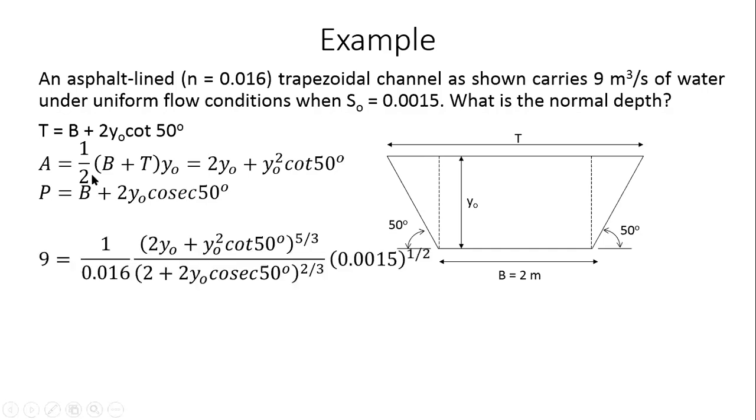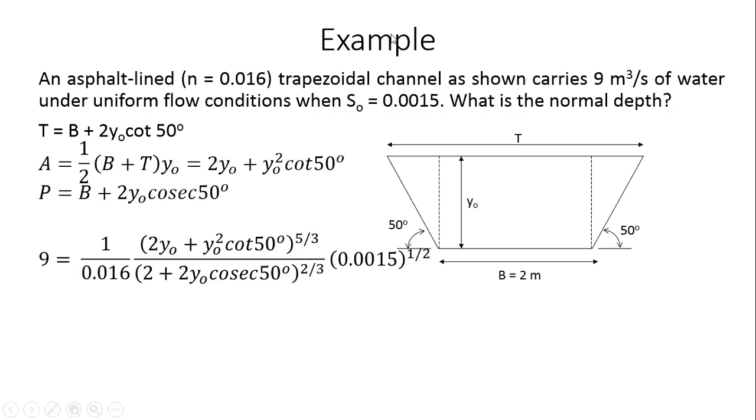Okay. So then I input it into the equation Q equal to 1 by n A into R bar 2 by 3 S naught bar half. Right. That was the Manning's equation. So n is given to you, 0.016. So 1 by n A into R power 2 by 3. So now remember, R is A by P. So A into R power 2 by 3, I rewrite it as A power 5 by 3 and P power 2 by 3. Right? I hope that's clear.